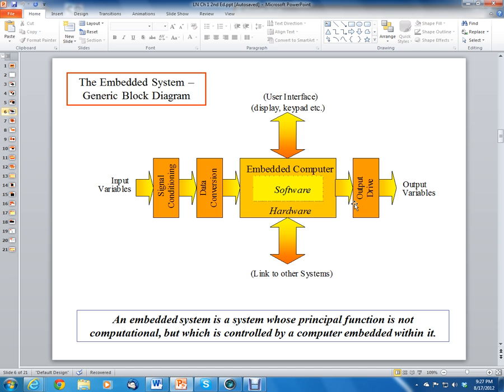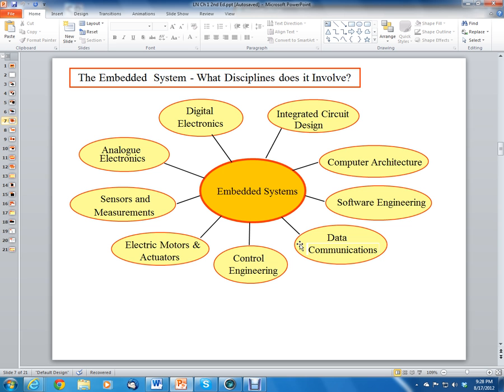So the generic system or block diagram for an embedded system is you're going to have the inputs, like we said, signal conditioning, whether it's analog, whether it's an op-amp or amplifier or something like that, and then data conversion. And many times the data converters are inside the microprocessor or the embedded computer these days. So they've sucked the data conversion inside of it, and then you'll have some output drives like a motor or a display, and then you'll have a motor, typically a motor or something that's high power, an actuator, and then up here a user interface, you'll have a display or a keypad, and then you have a hardware link to other systems. So that's a generic block diagram.